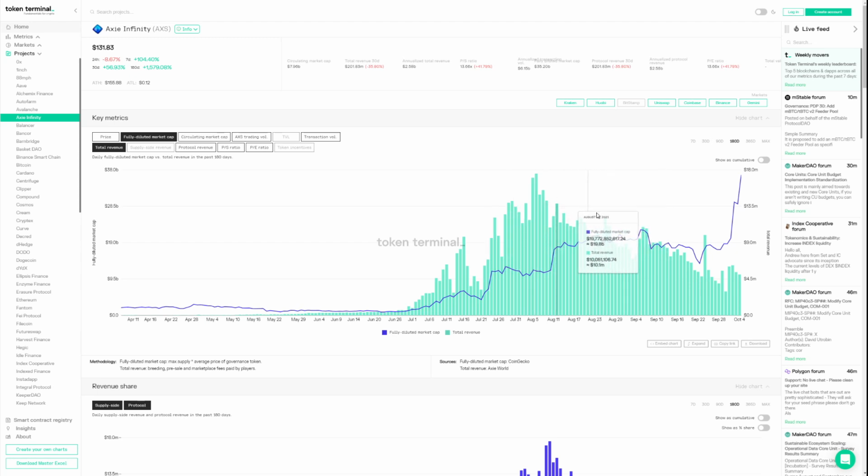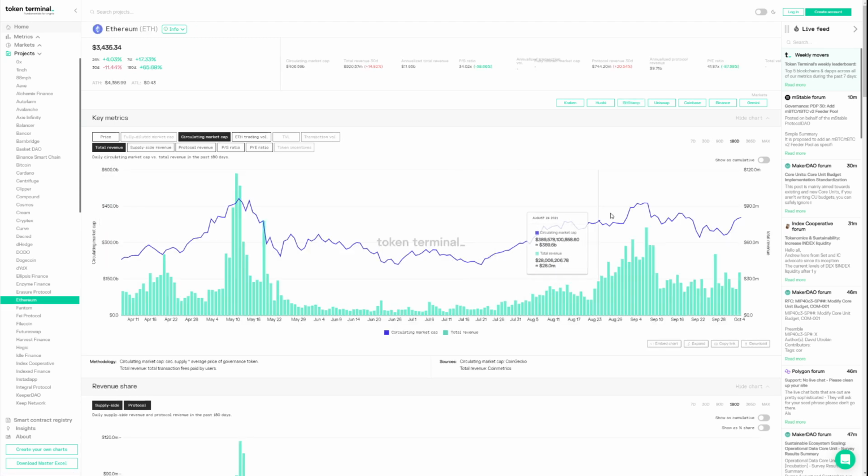Since then, the revenue has been decreasing a little bit, the price has been consolidating, and lately the price of AXS has been shooting upwards heavily, as you can see. And that price has been doing absolutely amazing. However, the overall revenue has been decreasing significantly, as you can see on the data here too. The green candles are the total revenue. The blue line is the fully diluted market cap. So that's the information that you can get out of this. You can do this for every protocol through Token Terminal. You can do it through Ethereum as well.